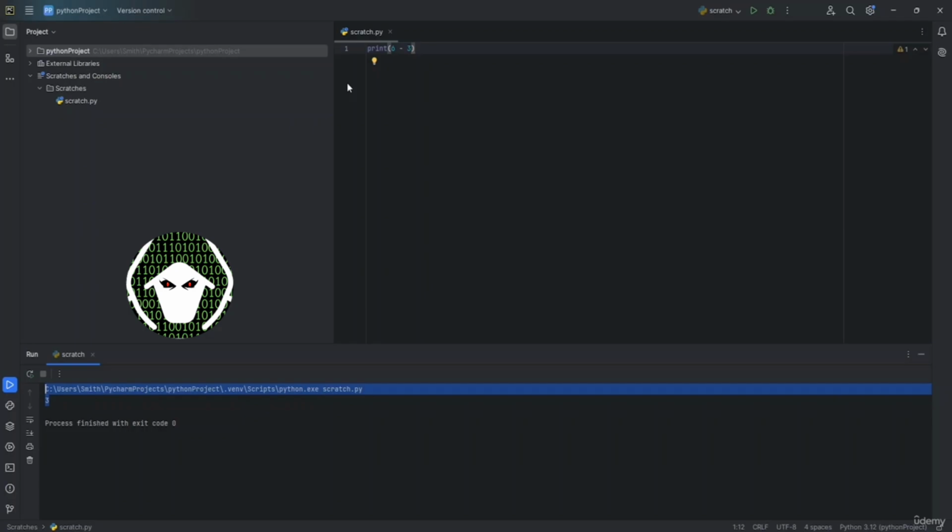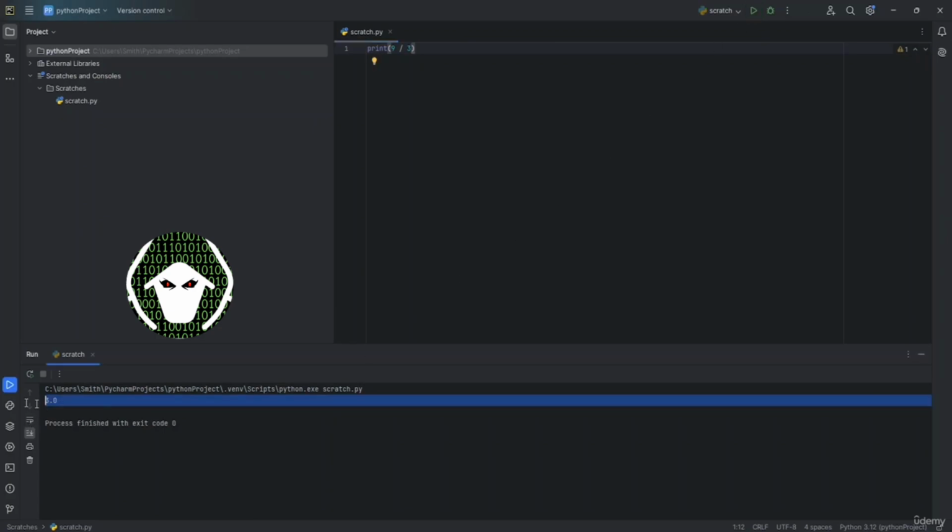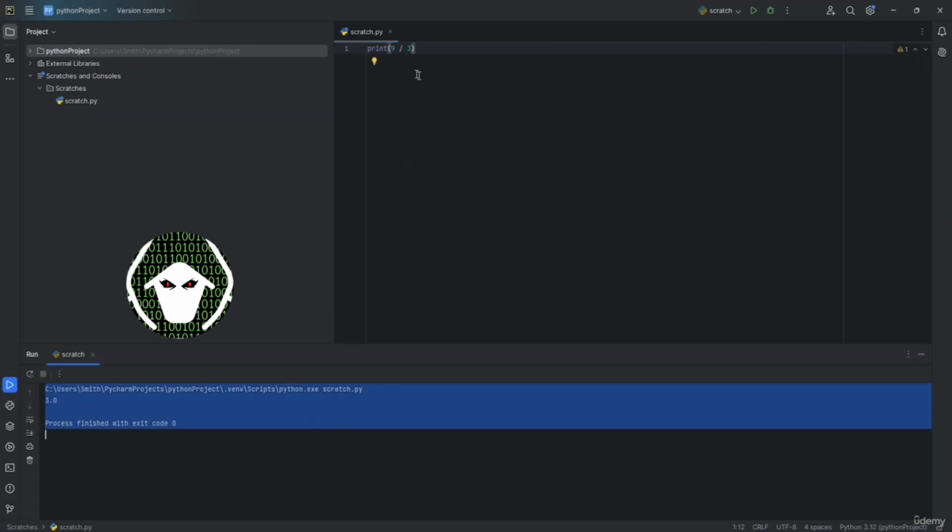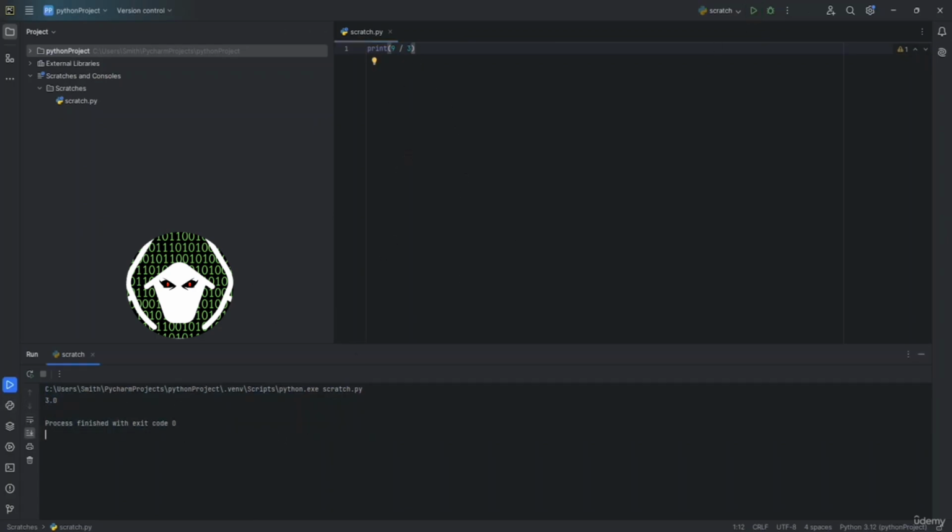Now, if you want to multiply or divide, that is also doable. So if I cut this off and want to divide, I put in 9, then a slash like this, and then 3.